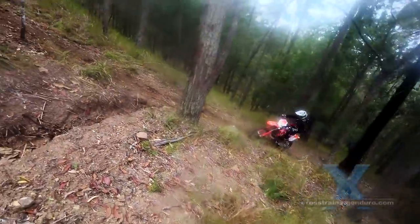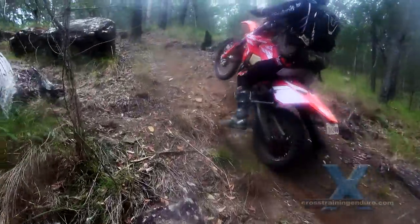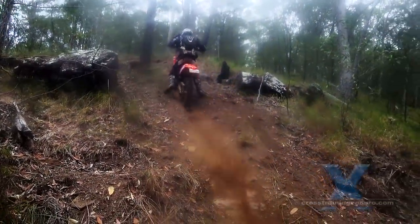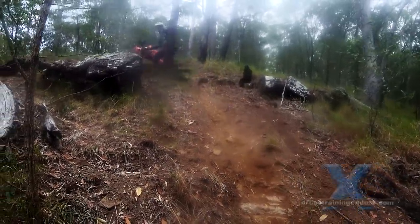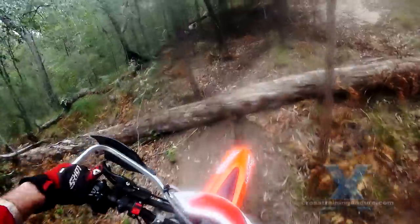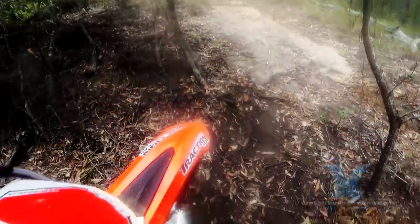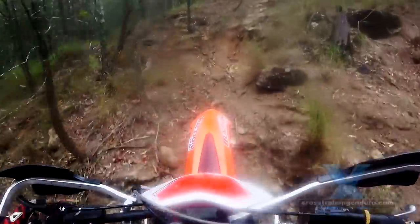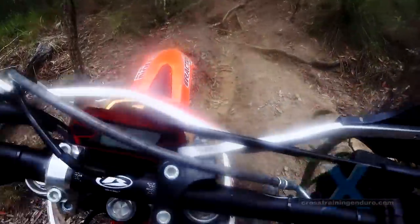You can see here Andrew could sit a bit further back on the seat to weight the rear wheel. The lack of weighting means a fair bit of wheel spin. So is it fun riding with a shagged knobby and high air pressure? Yes and no. I do like how it's making me work a lot harder on technique — keeping the rear wheel weighted, smooth throttle, clutch slipping. But man, it's hard work.